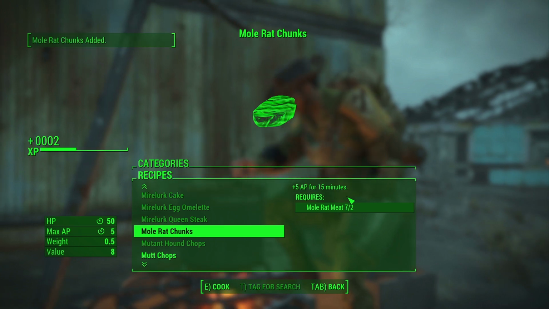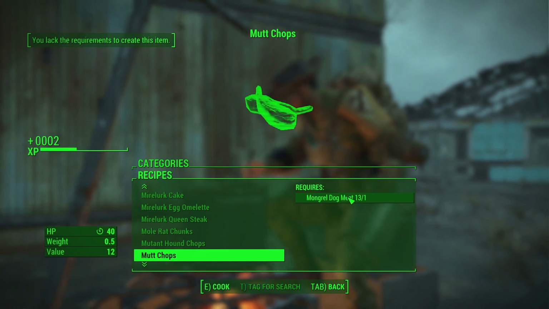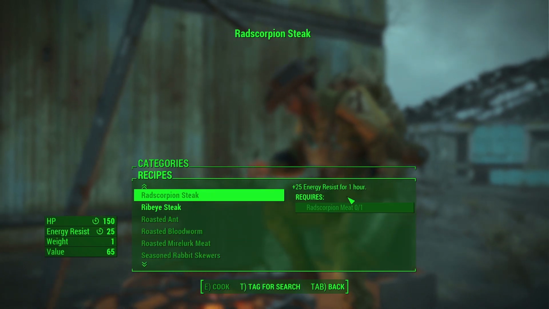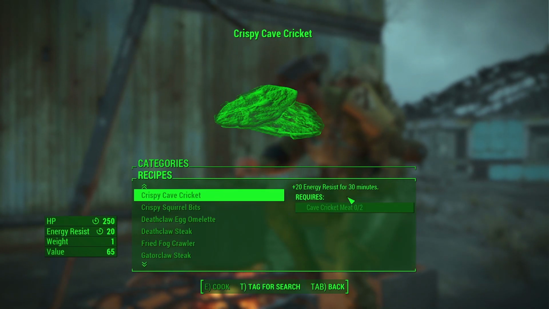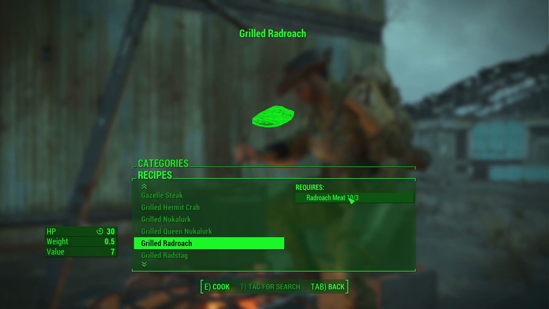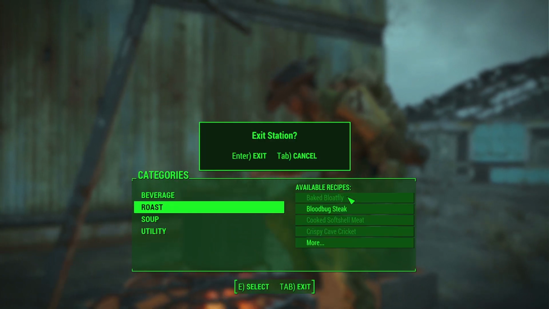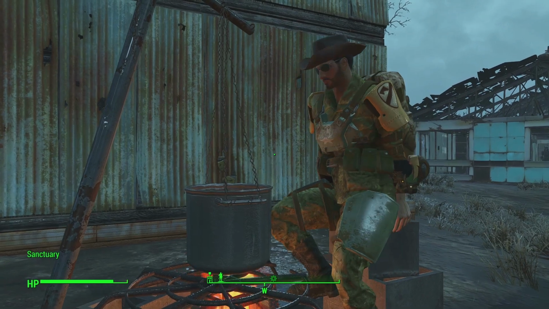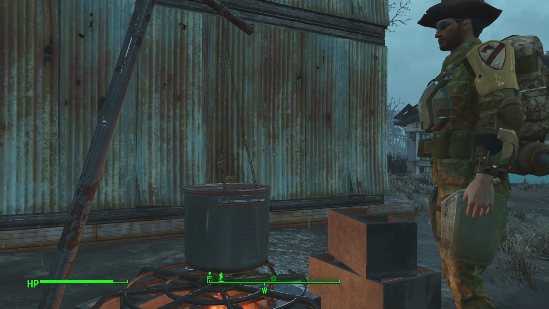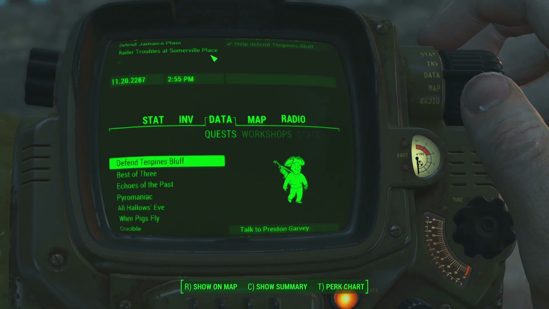More mole rat chunks. We'll make a few of those. And can we make another deathclaw steak? No, because even though he gave us one earlier, we don't have it now. So, oh well on that. Okay. Now we are off to go see Nick Valentine.